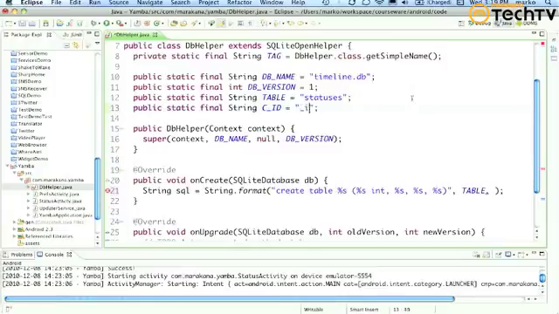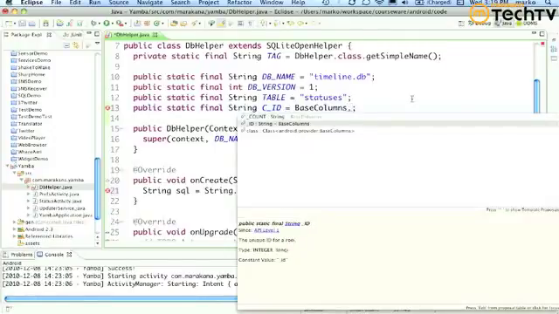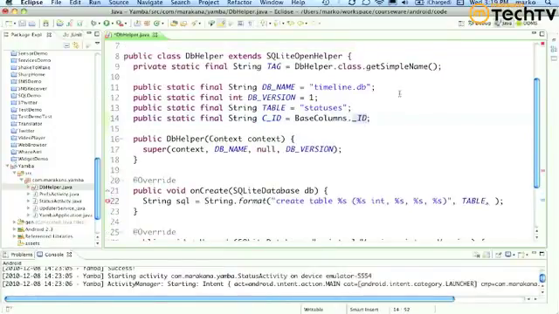Or if you're not sure, you can use the constant BaseColumns._ID. ID is sort of an exception, there's something special about that name. If, for other purposes, you want to implicitly use it, we're going to give it the same name as the system would call it, so that we don't mess things up. I'll just put a note: special.